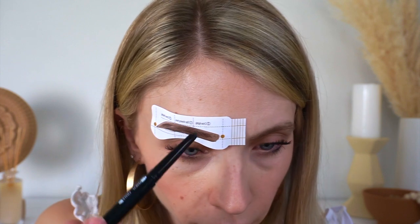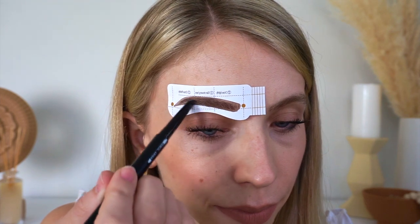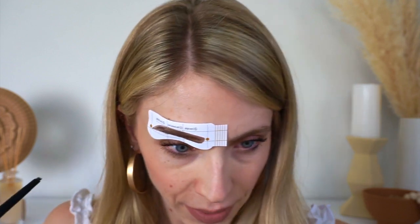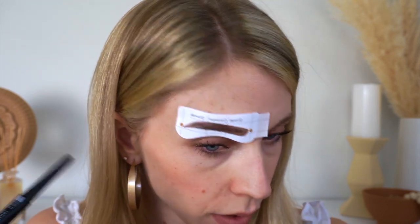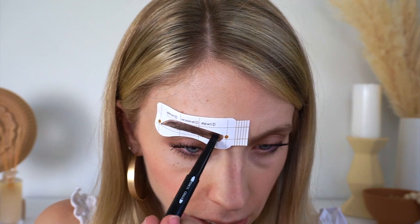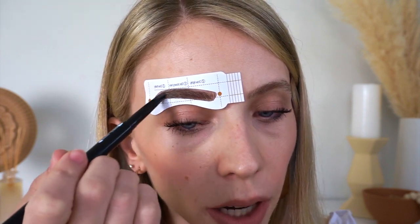Filling in especially at the tail, and for the front I like to go up like that. Just keep going until you have it how you like it — I like a little bit of an arch right here. These lines help guide you; you do not want to go past these lines. Go light here and then push out a little bit harder at the arch.